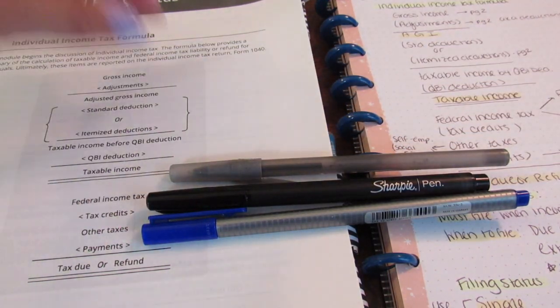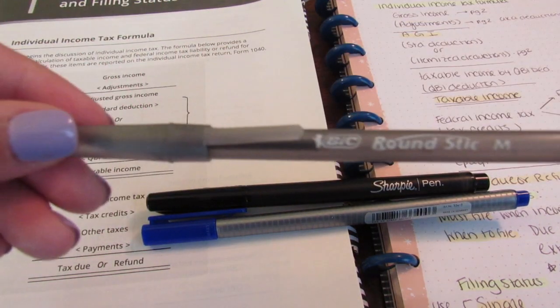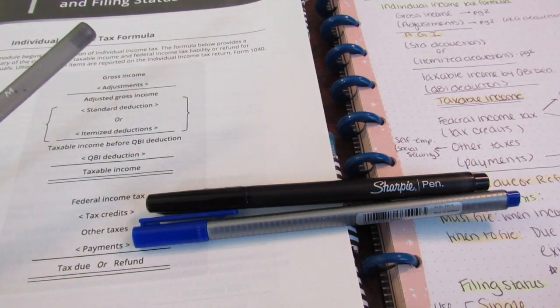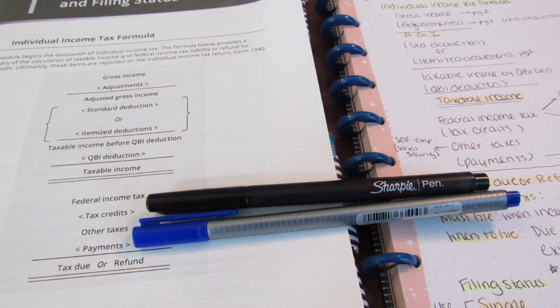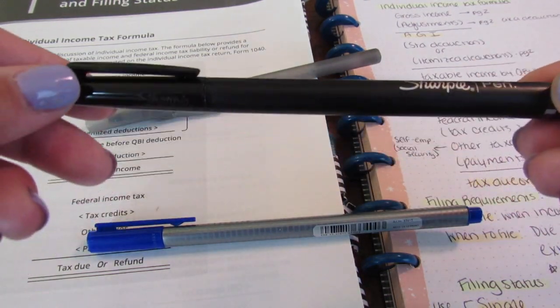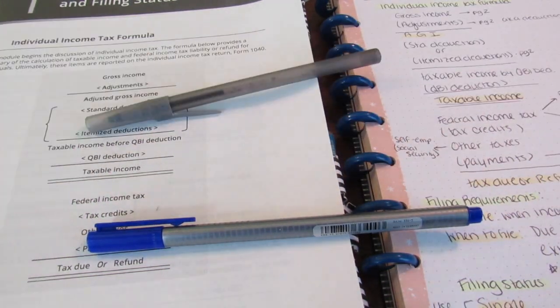This one is just your basic Bic pen. I really like it just to get like a nice writing, it doesn't smear and it's just really nice to go back to the ballpoint pen every once in a while. Then we have this sharpie pen, this is the sharpie fineliner.